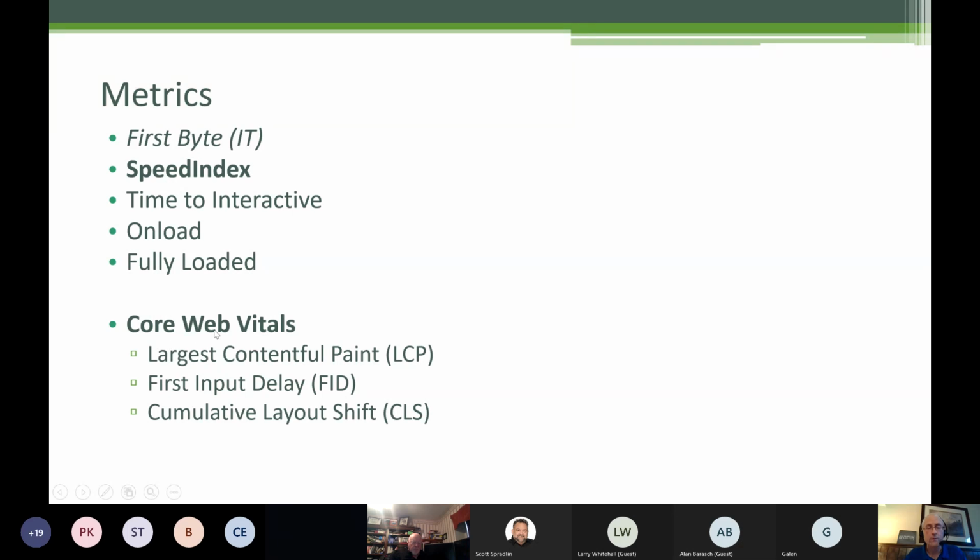Chrome has introduced Core Web Vitals recently, and they're trying to say there's really 3 major components that go into performance. Largest contentful paint is somewhat similar to speed index. It's just the main content on your page. When is that visible? First input delay. By the time I see my page, how long is it before I can actually click and interact with anything? And the last one is cumulative layout shift. I'm sure you've been to web pages where everything kind of moves around as it's rendering. It's very disconcerting, and we want that to not happen. So that's also part of the measurement.